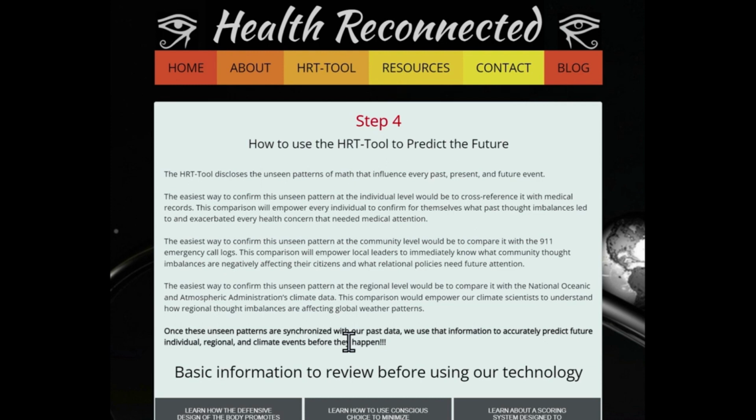Now, in a regional area, if choices are unbalanced, then what happens to those regional areas is they're going to have larger upscaled events that create unpleasantries. That's what's causing our tragedies. Same thing with weather patterns. We're going to be able to predict when the next weather catastrophes will happen and where they're going to happen. That's how cool and how powerful the HRT tool is. And that's what we're going to show you how to use here now.